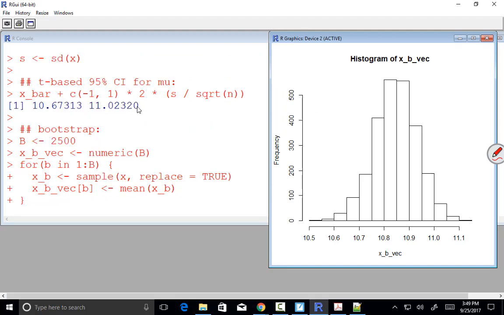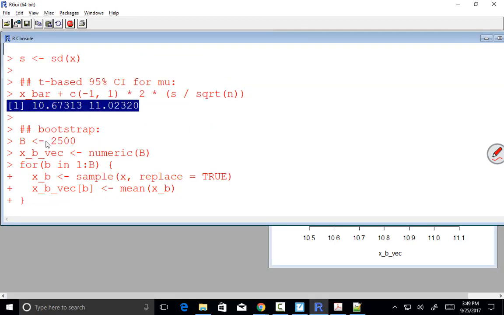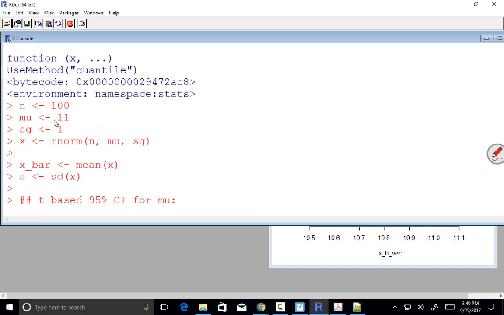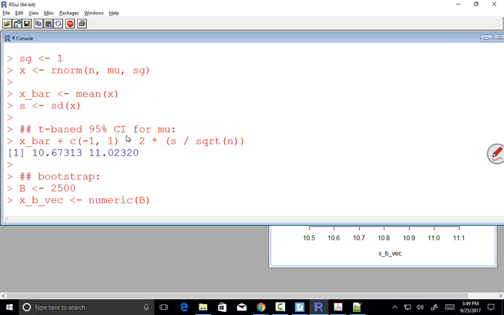Okay. All right. Using the t-based method, the usual Stat 101 method to get a 95% confidence interval, we got an interval from 10.67 to 11.02. And I can legitimately say I'm 95% confident that that interval contains the truth. What we specifically mean about that is a little tricky, and we'll play with that on Wednesday and when we talk about confidence regions. But we can say with some jargon, 95% confident that that interval contains the truth. We know what the truth is, by the way, in this example, because we're playing pretend. It's 11.